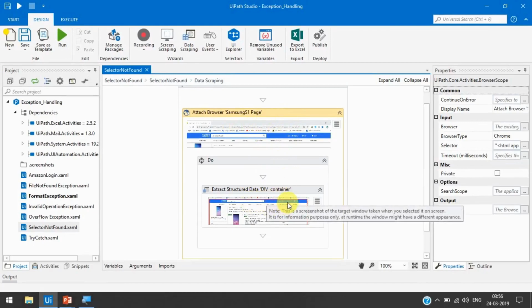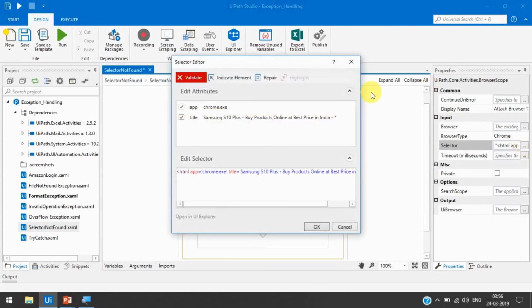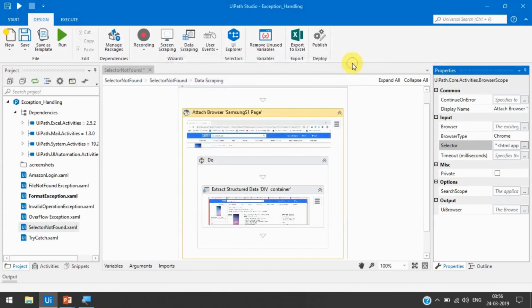For that we have to open the website Flipkart.com and open the same S10 product with the same title, then it will work. Otherwise it will show a selector not found error like this. This type of exception we get in UiPath. This can also be handled using the try catch activity, which we'll learn later.